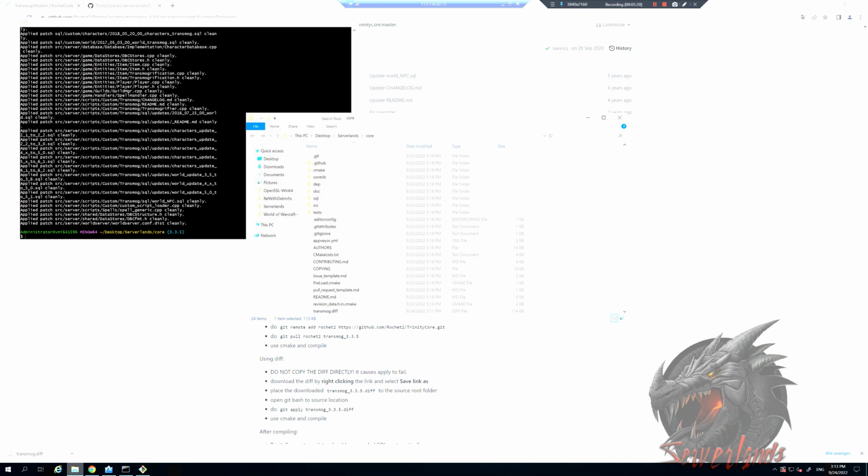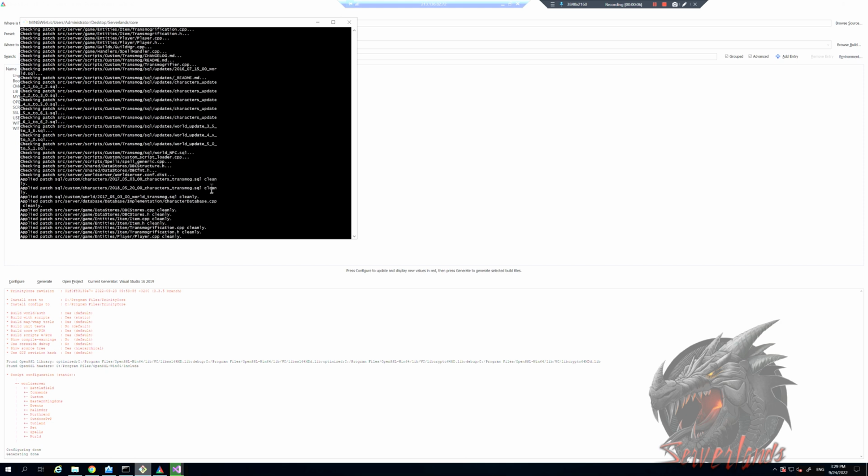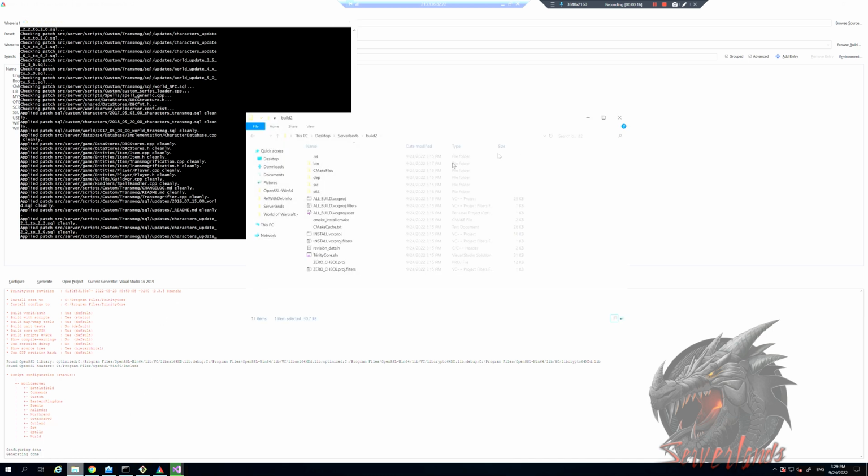Doesn't seem like it. A few things to note about git bash is as soon as we apply something, it usually sends the result if it has been applied cleanly or if it has any sort of issues. All the issues that we will have are generated in .rej files in the core itself. So when we search for .rej, as in rejected files, it will show us the exact line that we will need to work on, which was supposed to be added and what happened with it.